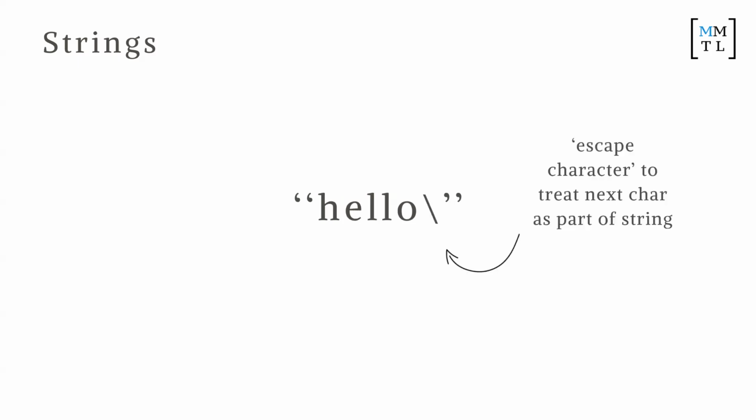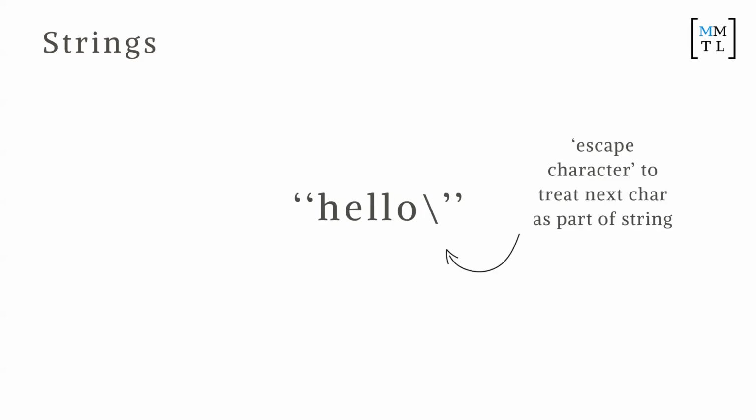Yeah, so both answers are acceptable. You can replace the outside brackets with double apostrophes, so that's a very obvious solution. Or you can use this special character called an escape character. This escape character basically tells Python that whatever the next character is, it's treated as part of the string.